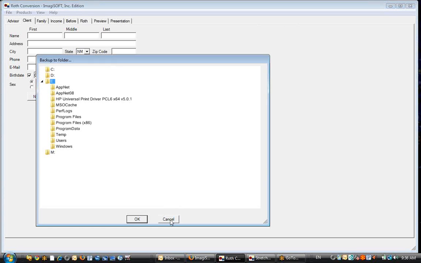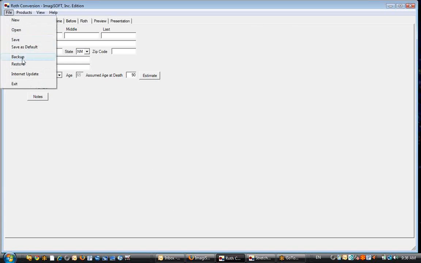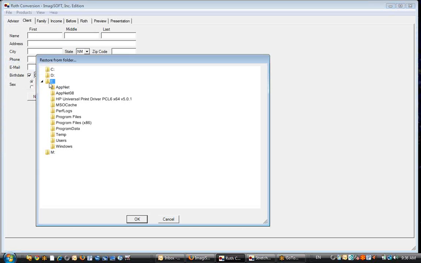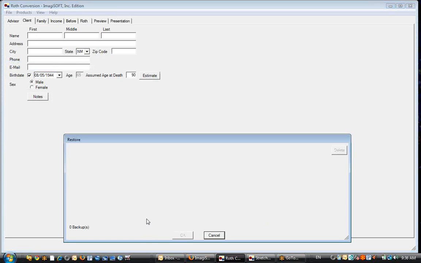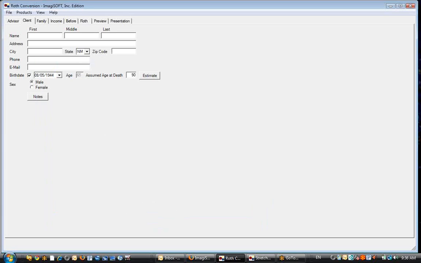The same thing is true. You take it from your laptop. Let's say this is my laptop, and go over to my desktop or my assistant's, and I go File, Restore. Do the same thing. Go over to the E drive. It'll say Mike's backup here somewhere. Just open that up and then restore the cases that you want to. It's real easy to figure out, but those are real common questions.